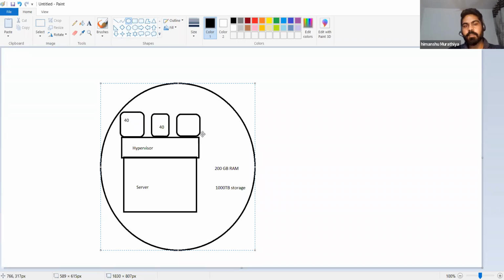Is it clear? Yes, sir. So we just need to go to the cloud vendor, and if we want a server, we can directly create a server. And if we want any software as a service, we can create that also. Software as a service, we will discuss later in this lecture. So they will manage the whole thing, from infrastructure to hypervisor. We just need to go to the portal and create these resources. I think the concept is clear.